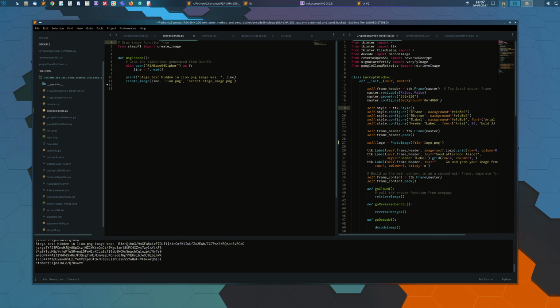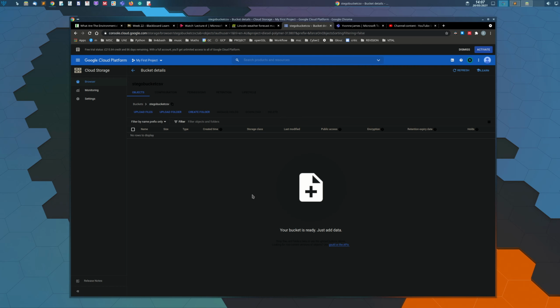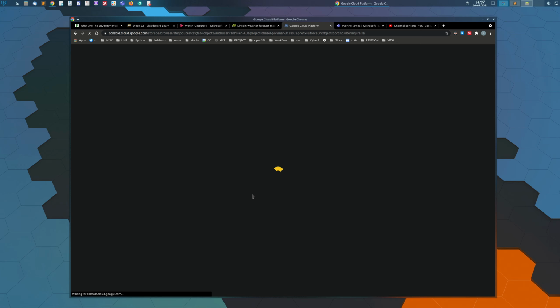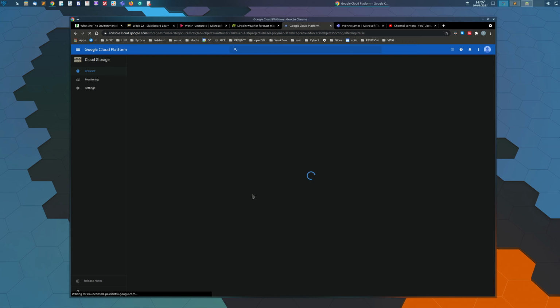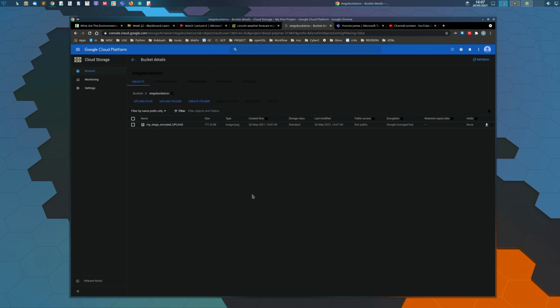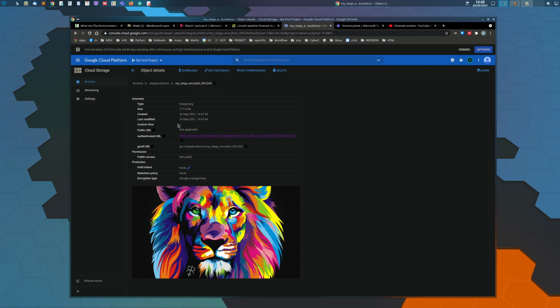Now let's go and have a look at our cloud bucket. There's nothing there. Okay, let's F5 refresh. Should, with any luck, pop up. Here we go. There is our Stego image, with our encrypted text message within. At this stage, it's worth noting that this is only using Google's managed encryption key.